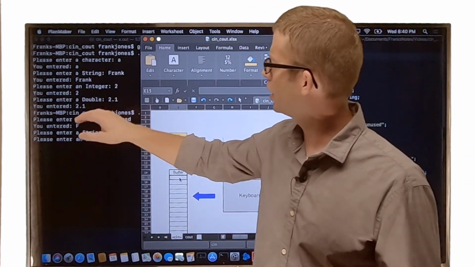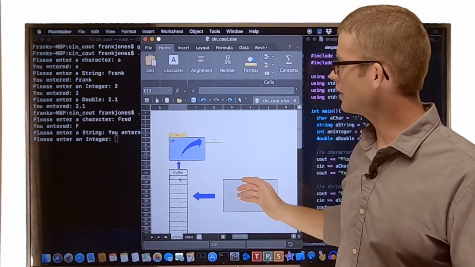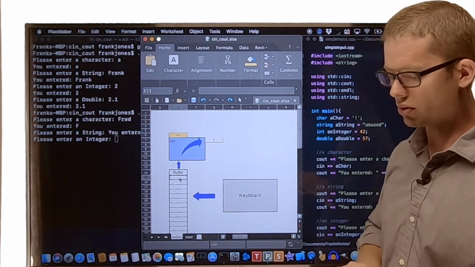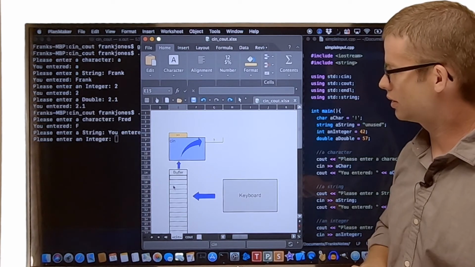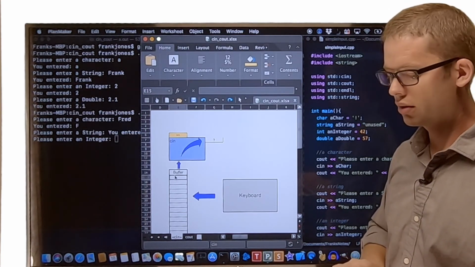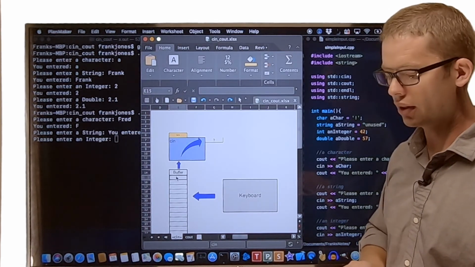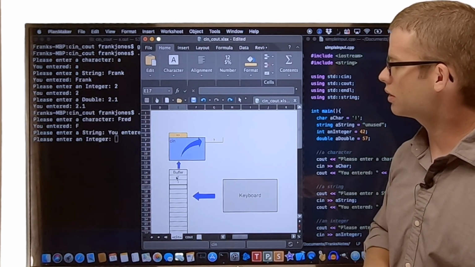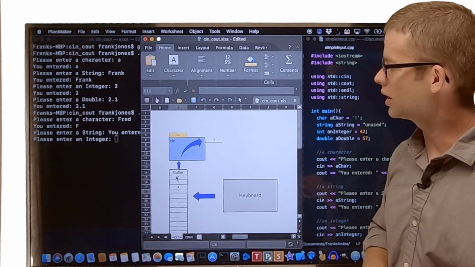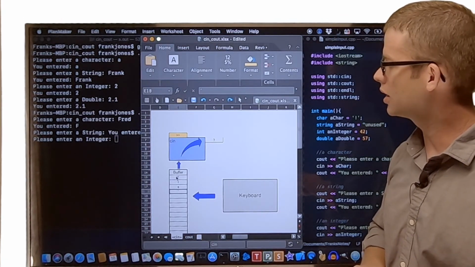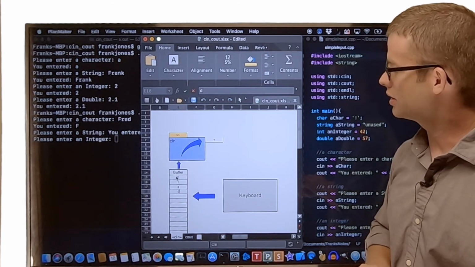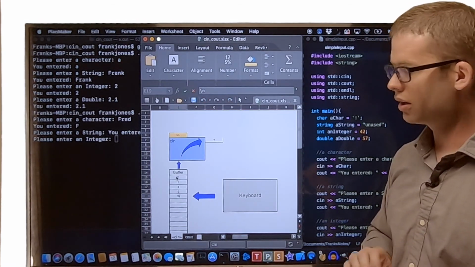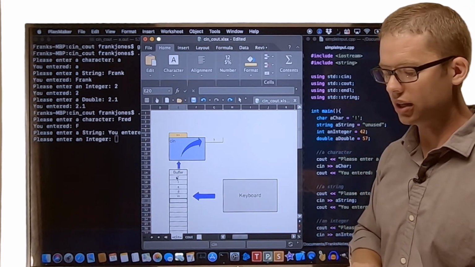So when we typed Fred and hit Enter, the characters F, R, E, D, and then the new line were all placed in this buffer.